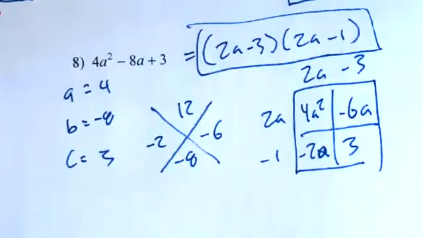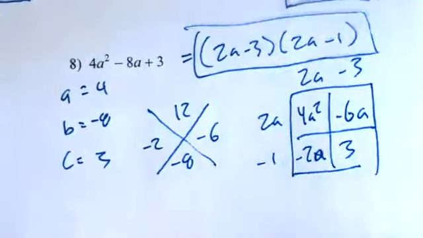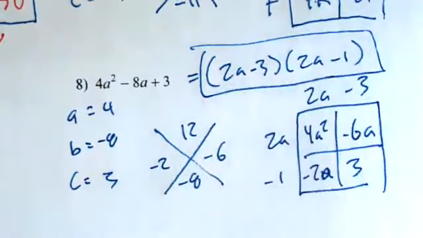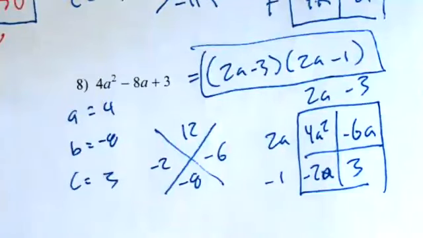There are, yes, there are multiple ways. You should get the same answer though. You should have both these. Now you can flip these two factors, but you should have the same answer. Yeah, let me have a look and see if I can spot a mistake. Oh, these don't add up to -8. Oh shoot, what was I mean? They do multiply to 12 though. They just don't add up to -8.